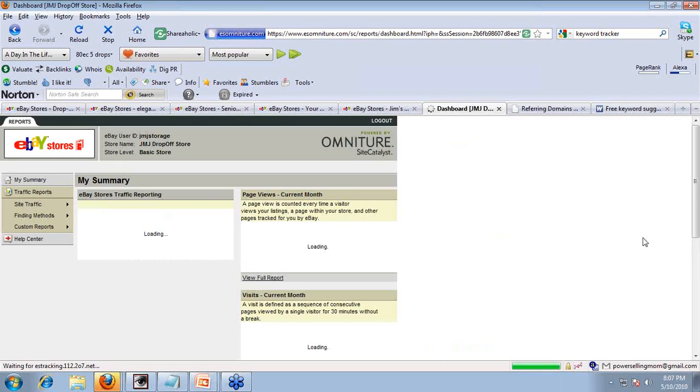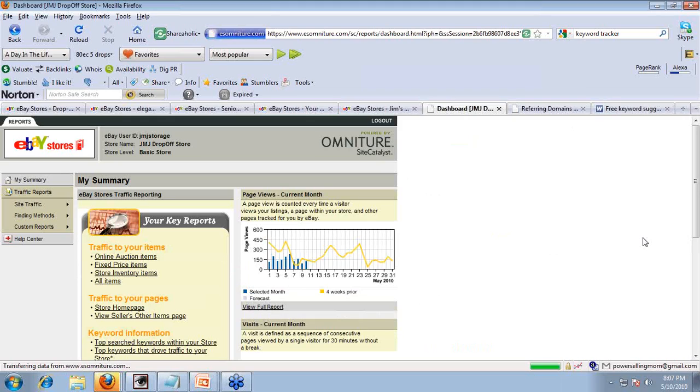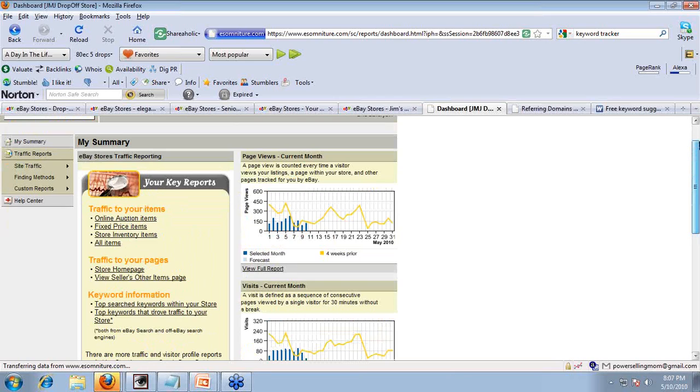It has to load, and there are many different things. Personally, I'm not a big fan of charts and graphs, and I know a lot of people like to seek out charts and graphs. You can download all of the charts and graphs that are in here, which is a good thing for those sort of people.